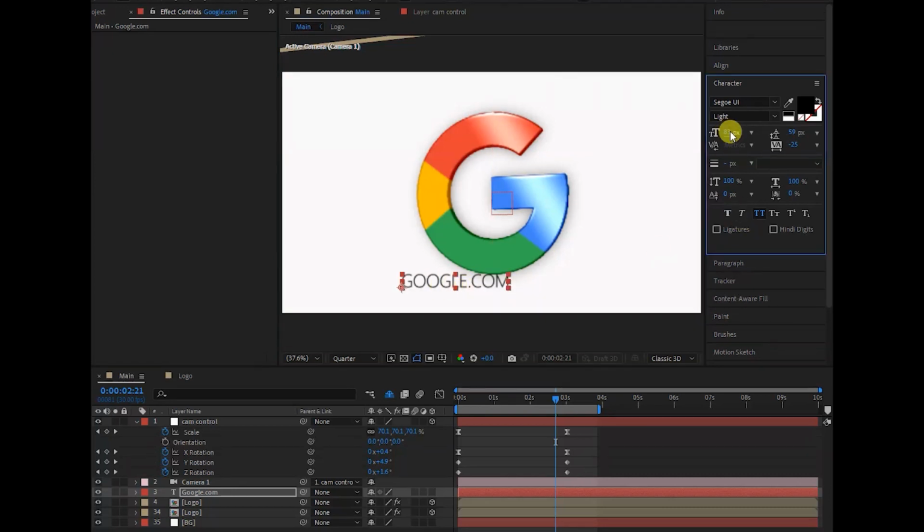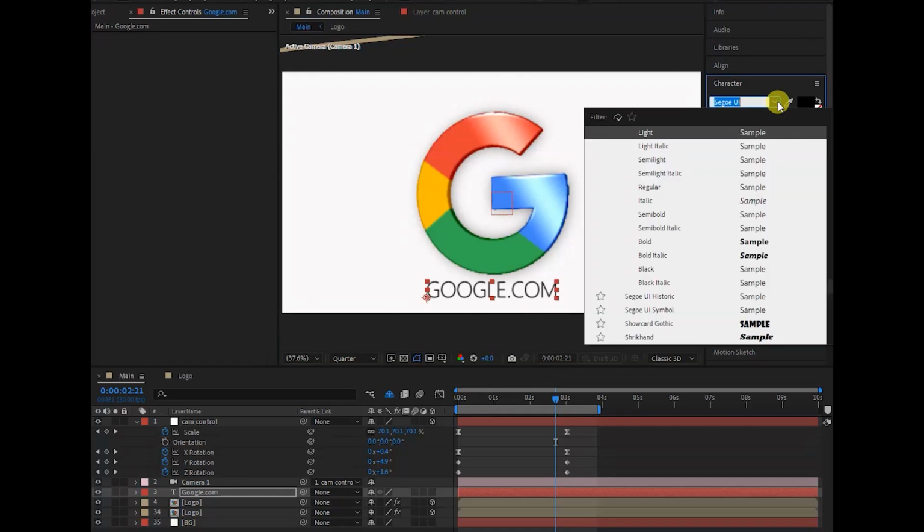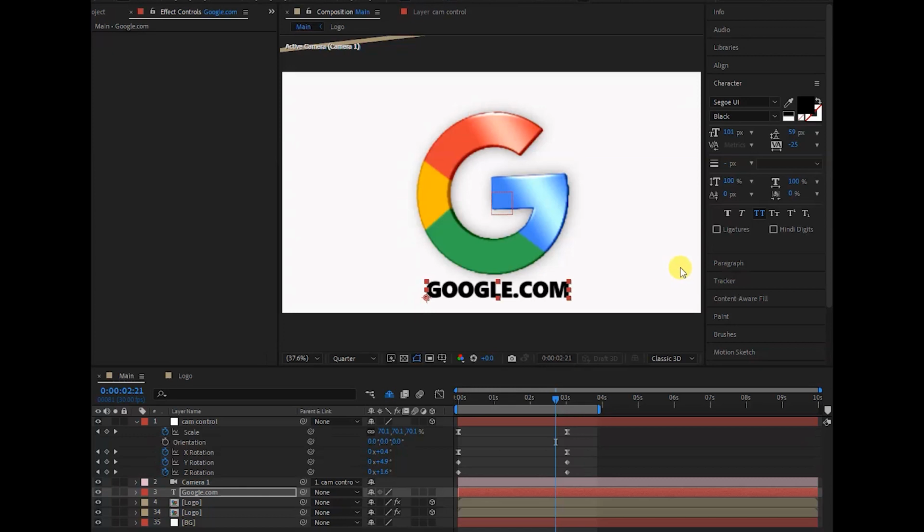Okay, change the height, the font size. Okay, you can also change the font, choose the one you like most. You can see, make it capitalized, so each word will be capital or all capitals.